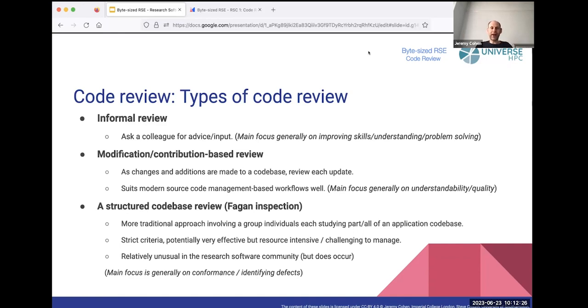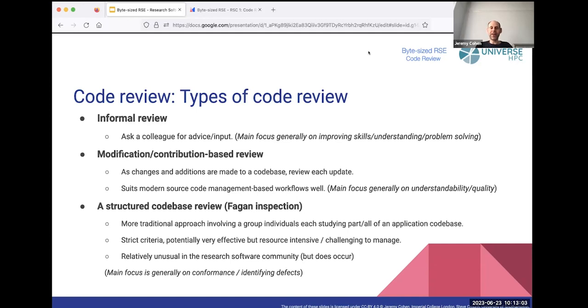And this is a great time to actually do some sort of review. This modification-based review focuses on the idea that every time changes are made to a piece of code, somebody gets a notification, or there's some process through which somebody is notified that the change is being made. They go and look at those changes and check that the changes look sensible, that they don't break stuff in the repository, and that if they have any suggestions on how things can be improved, there are mechanisms to provide those suggestions. So this very much suits this modern source code management based workflow.